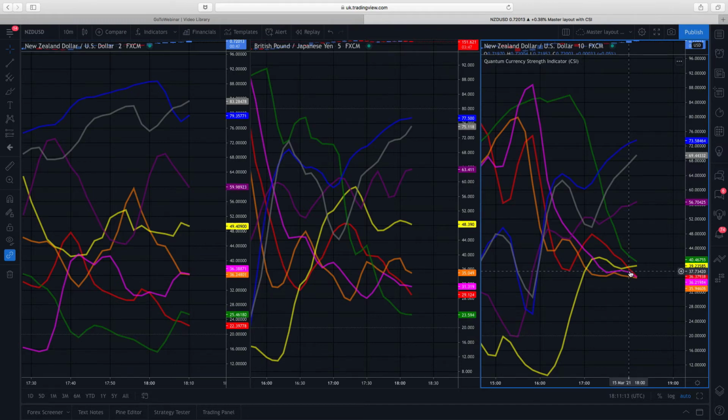You'd have to wait and be patient and wait for some strength to come back into one or both of those currencies before that trend will begin to develop. And what it also tells you, of course, the currency strength indicator tells you when currencies are up into overbought territory, right up the top here, past this 80 area here, up into overbought or down into oversold.